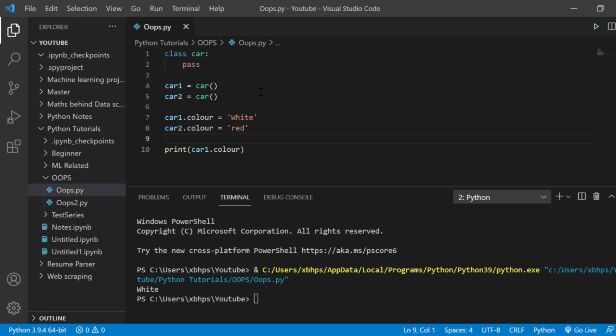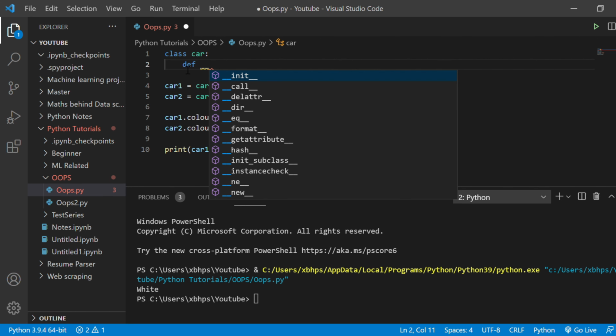So we can take it a little further. We can use something more than just pass; we can define something more valuable which makes the class more powerful. So this is how we define it, right? We have seen this in functions.